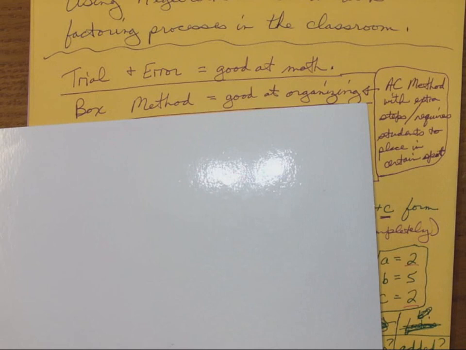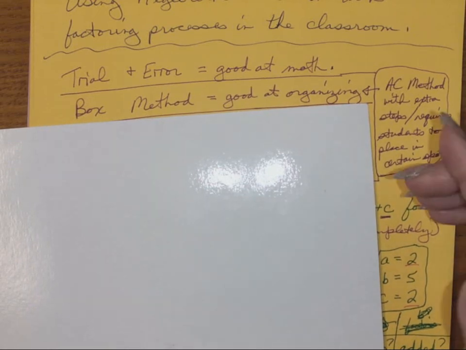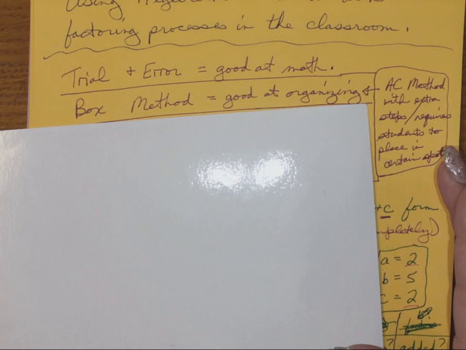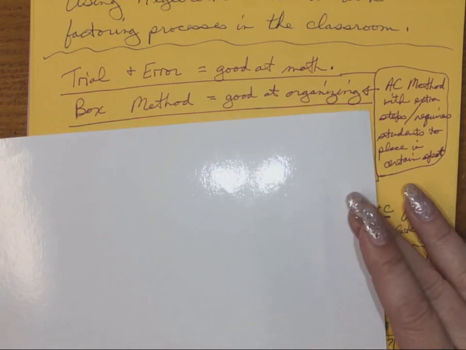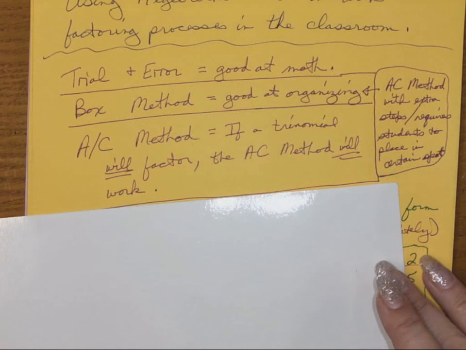I'm not saying there's anything wrong with it. In fact, I'm sure you can go on YouTube or go to Khan Academy, look up box method trinomial factoring, and I'm sure they'll show you stuff. But I'm not going to spend any time on that. I just want to make sure we all have one method that we can see, and then we're going to tie the Algeblocks to the method. So the method I'm going to use is the AC method.